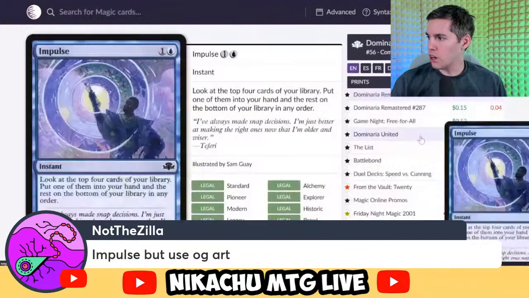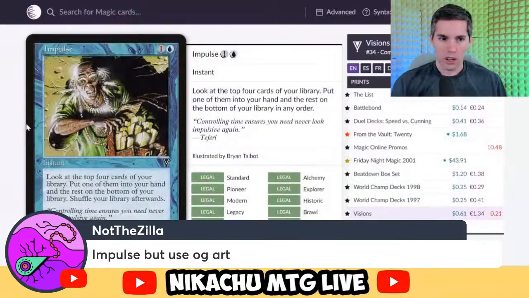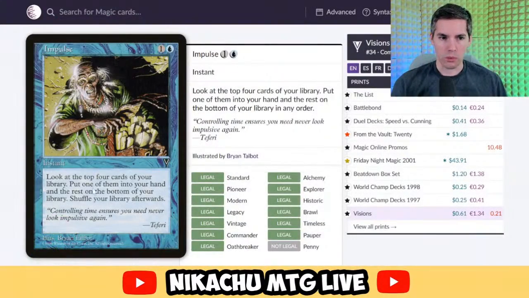But with the OG art, okay, we'll look at the Ancient Scripture. Also, this is probably also when it was poorly worded. Shuffle your library. No, it doesn't do that anymore. Okay, instant for 2 mana. Look at the top 4 cards of your library. Put one of them into your hand, and the rest on the bottom of your library, in any order. That's it. But it's 2 mana. Dig through your cards deep.